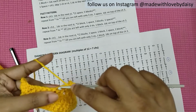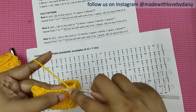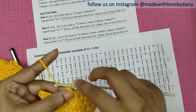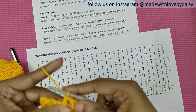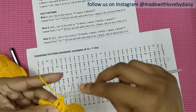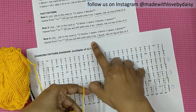So chain 1, skip 1 DC, and 2 DCs for a block, and then we have chain 1, skip 1 DC for the next space, and then we have a block after that, so 2 DCs, and now we have just 3 stitches left in the end. So we're here.